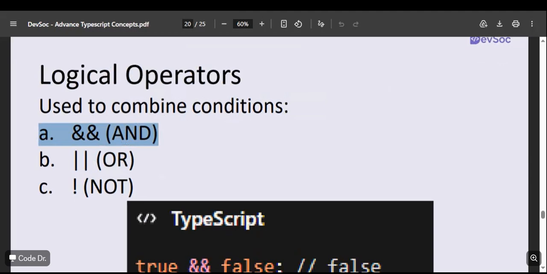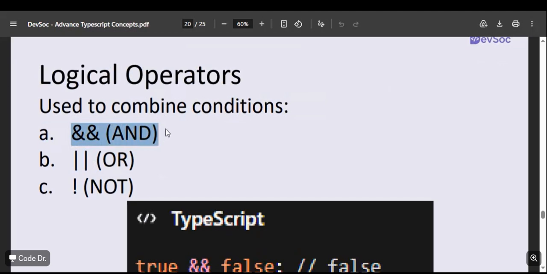But if I say, hey, buy me a meat pie or egg roll or buns, and you go there and buy me only buns, I will mark you good because I gave you an option. Anyone that is available, get it for me. So that is the analogy of what this is saying. If you say this AND, it means all the conditions must be true before you can get through. Otherwise, you will get false.